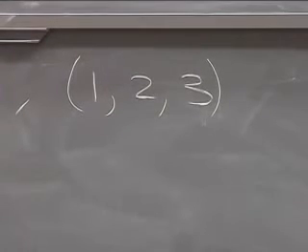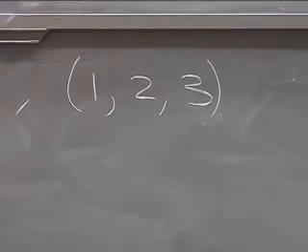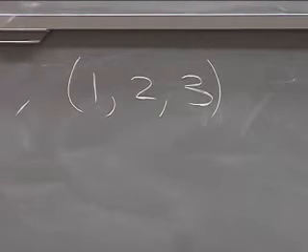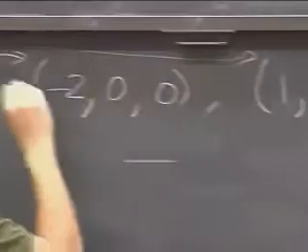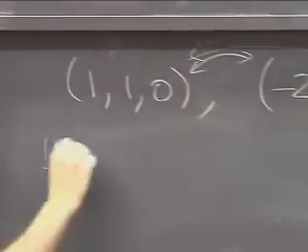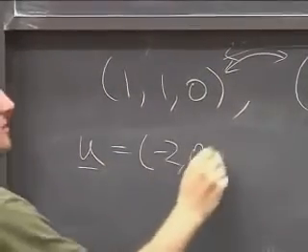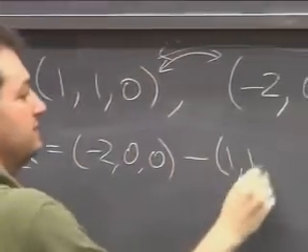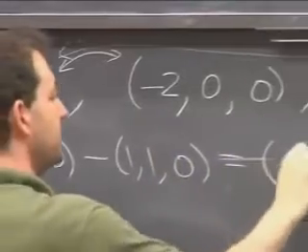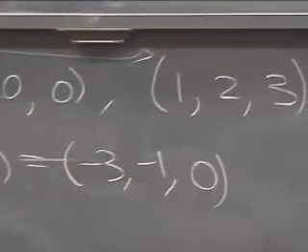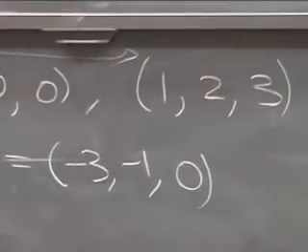Okay, so what's your idea? You would find the two vectors based on those 3 points. So let's find two vectors that sit inside. Let's take this pair and this pair. So vector u is going to be (-2, 0, 0) minus (1, 1, 0), which works out to be (-3, -1, 0). So that's a vector that sort of lies along the plane.